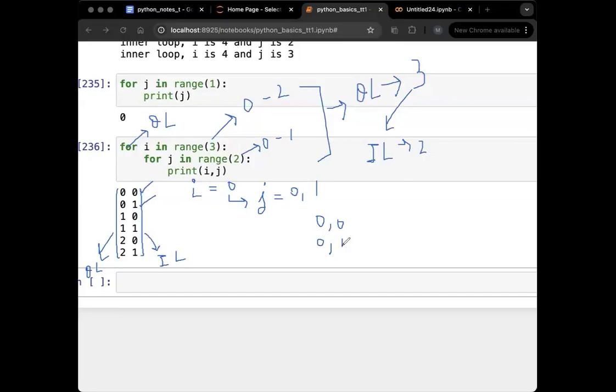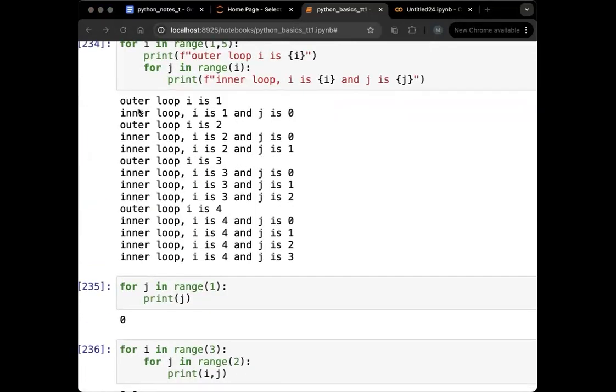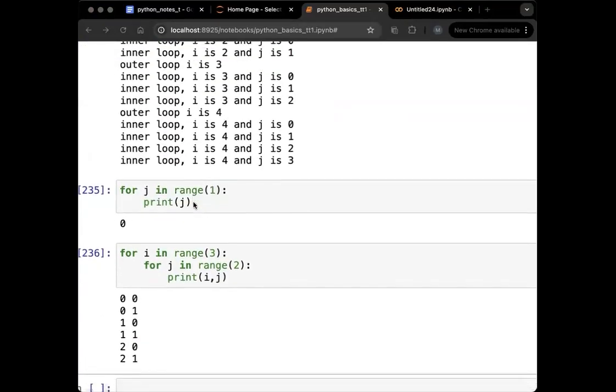One more suggestion: if you want, the link I've pasted in the chat, you can add this code over there, and it will show step by step how I and J are changing. Like how I printed over here, the outer loop and inner loop.